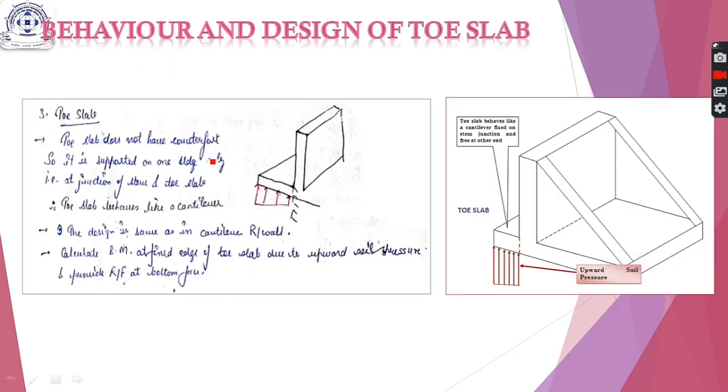Now for the toe slab, the design and behavior will be exactly like that of a cantilever toe slab. I will not explain the design of the cantilever toe slab here, as it is covered in the cantilever retaining wall question. So this will be exactly similar. The toe slab will be acted upon by the upward soil pressure, and therefore the tension will be on the bottom face like this. So the main reinforcement is provided here, and the other distribution steel is provided. So the design of the toe slab is the same.